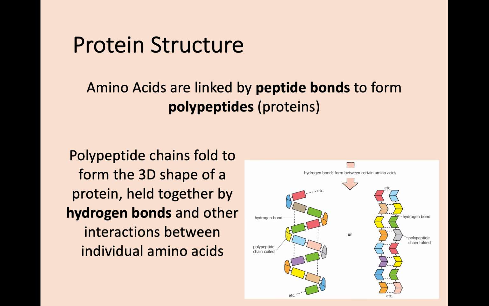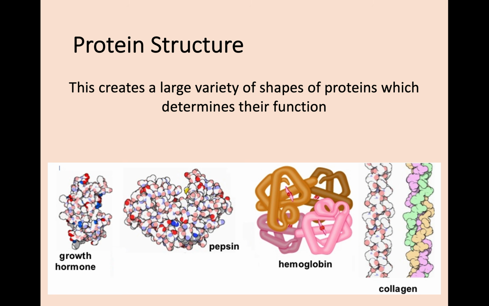So if you look at the diagram on the right here, you could have this helix shape which is held together by hydrogen bonds, pulling them into that sort of shape, or it could be more fibrous. It could just be a string of polypeptides that are slightly folded. The reason for this is that the variety of shapes in proteins determines their function. You don't need to know any more than that just now, but basically the different ways that a protein is shaped together by these hydrogen bonds, pushing and pulling them into different shapes, will give them a different function.